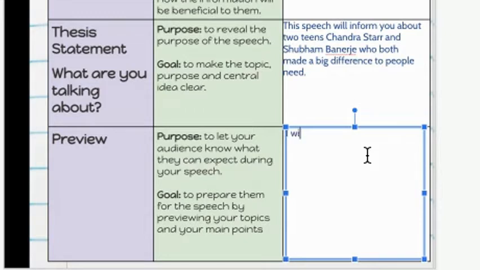And so you say, I will discuss. And remember, this speech is a compare contrast speech. So we are discussing the similarities and differences between the two young people.